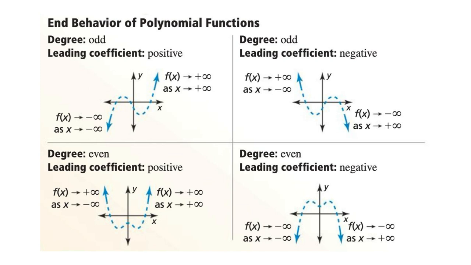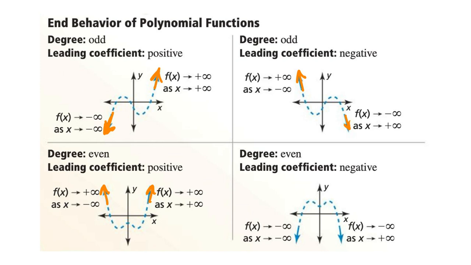I'm not going to go into all of the details with this at this point in time, but the degree and the leading coefficient tell me exactly what's happening with end behavior. So this chart's going to tell you. Now, I don't want you to pay too much attention to that crazy notation, but just know if the degree is odd and the leading coefficient is positive, then my left side points down and my right side will point up. If my degree is odd, but my leading coefficient is negative, then the left side will point up and the right side will point down. If I have a degree that's even and the leading coefficient is positive, both the right side and the left side point up.